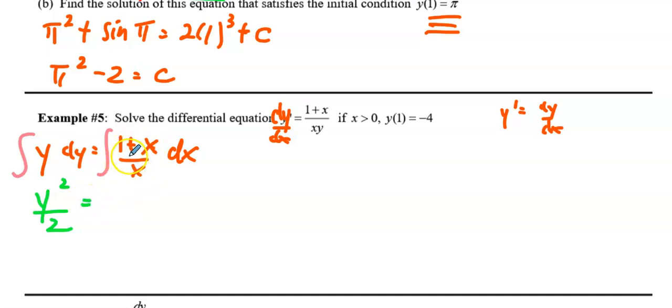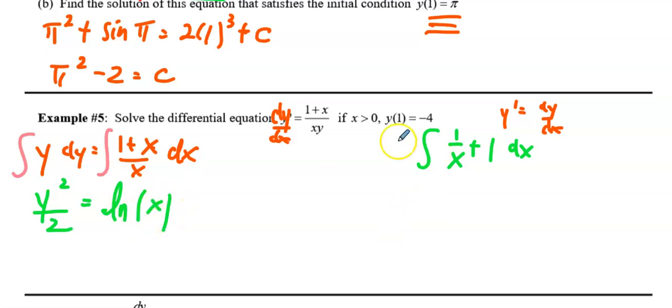And then this right here, some of you would be tempted to try some u sub, or something. What you have to do for this problem is integrate by separating your numerator. Okay, so again, just a strategy, we haven't done it in such a long time, but you can separate your numerator and get 1 over x plus 1. And so when we integrate this, it's going to be the natural log of x, well, the absolute value of x, which is always the absolute value of x, plus x, plus c. Okay? So again, I chose this example because of that integration right there, because sometimes people forget the simple stuff.